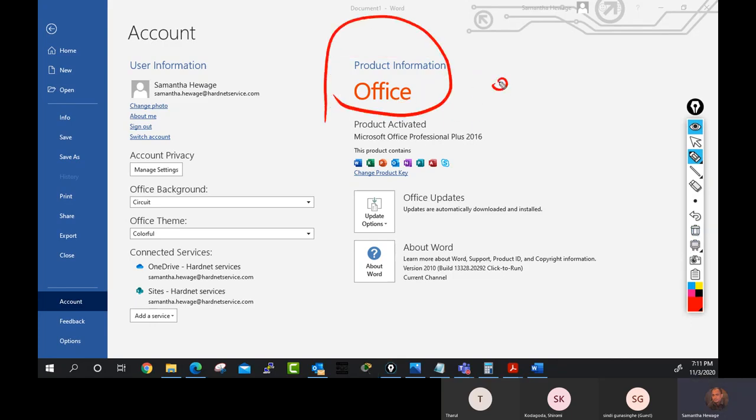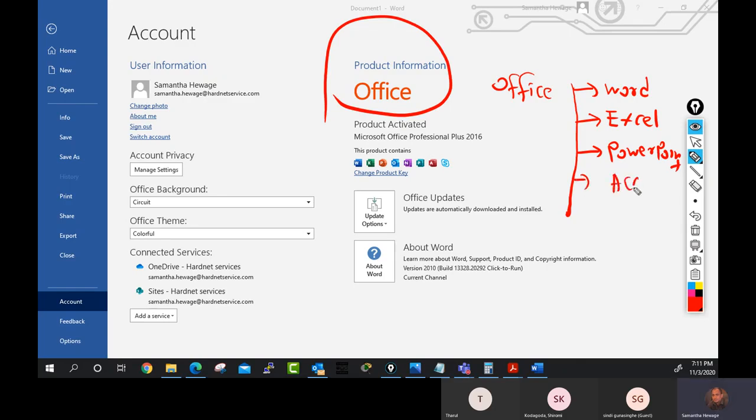Under this, that means under Office, you can have like this: Word, Excel, PowerPoint, Access, right?